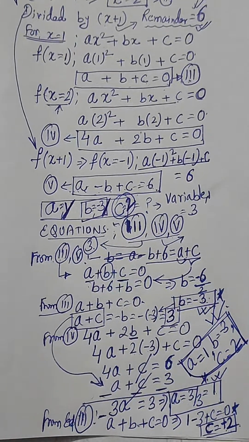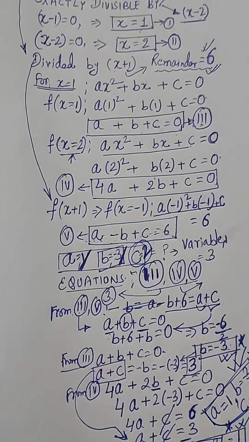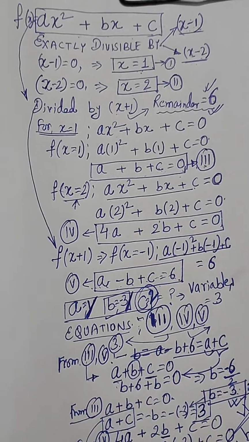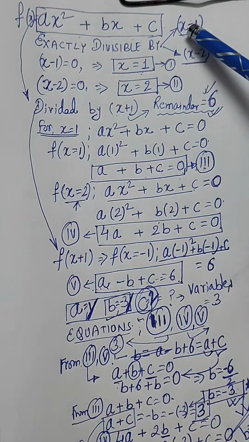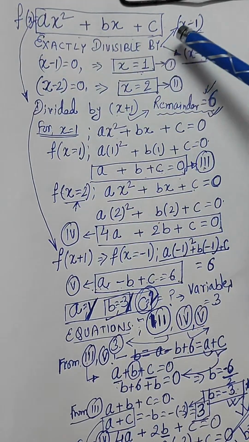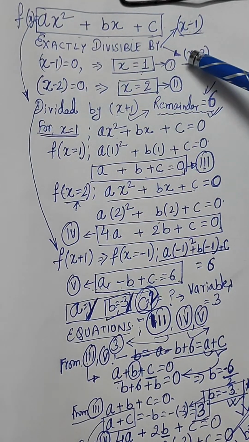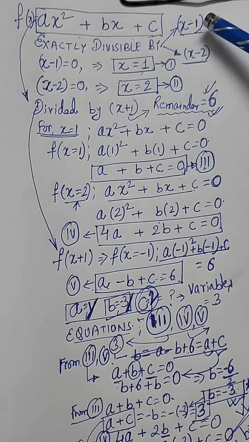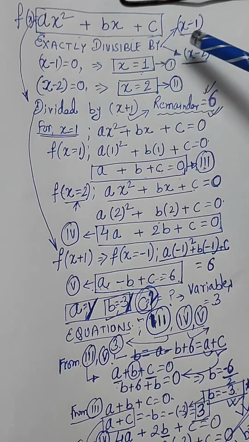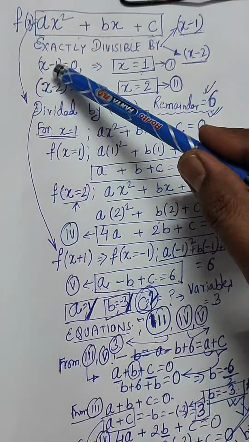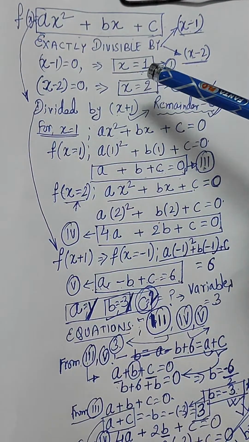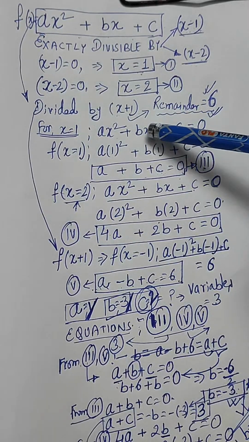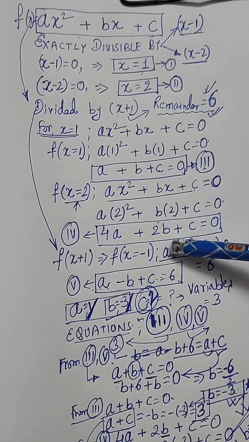In this way, we can solve any such questions where the factors are given to you, and the questions where it's given that if some polynomial is exactly divisible by these two numbers or polynomials, then definitely these are the factors of the given polynomial. This implies that this can be equated as equal to 0. This will give you a certain value of x. Put those values of x one by one and get some equations.